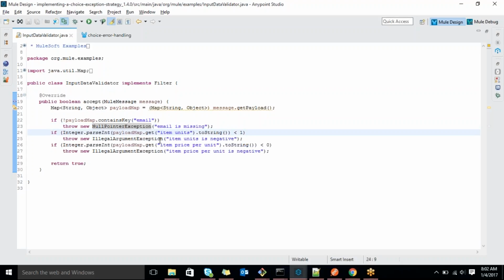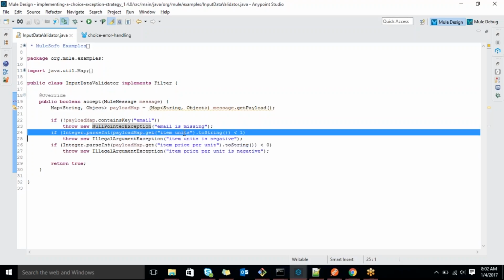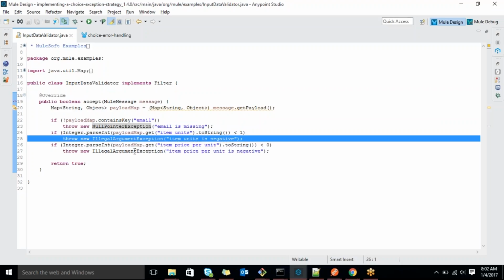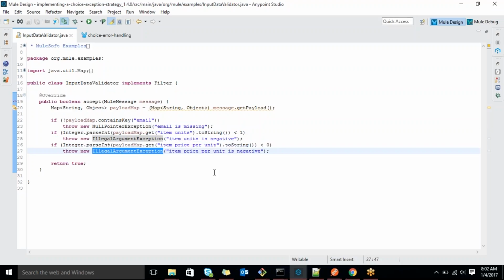Similarly, we are giving other checks. If item units is less than 1, suppose -1 or 0, then I'm giving an illegal argument exception. Similarly, if item price per unit is less than 0, like -1, I'm giving an illegal argument exception.